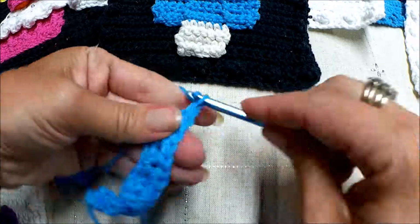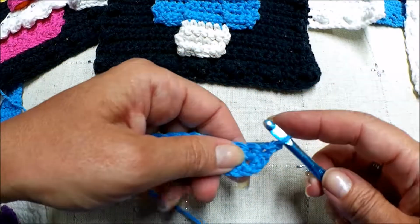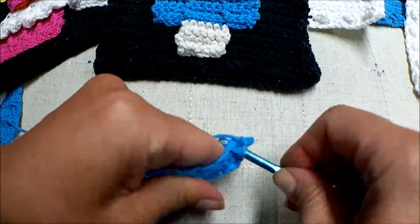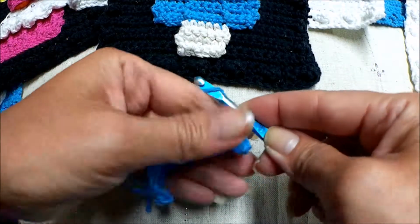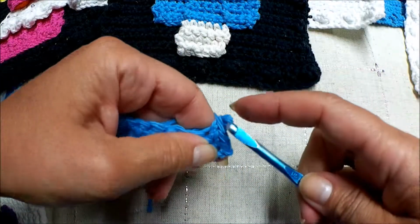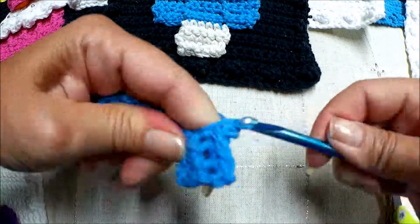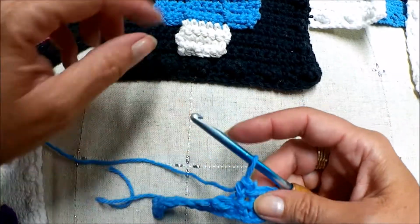And now we're going to chain 1 and turn. And we're going to start the next row with 4 single crochets. There's 1, 2, 3, and 4. And now we're going to do a back post single crochet.